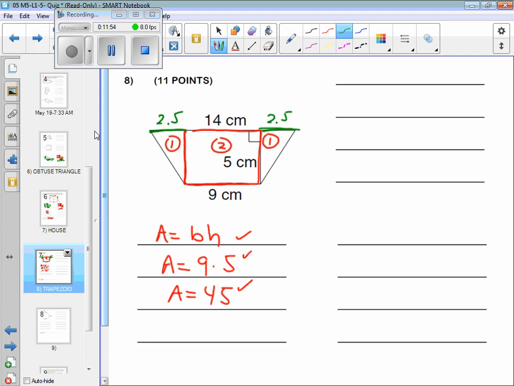Just try to retrace your steps because you knew it on the day of the quiz, so you just have to figure out how you did it again. Right now. See, here comes the light bulb. All right, go. The height is 5. Then, all right, can I give you a hint? It has something to do with 14 and 9.